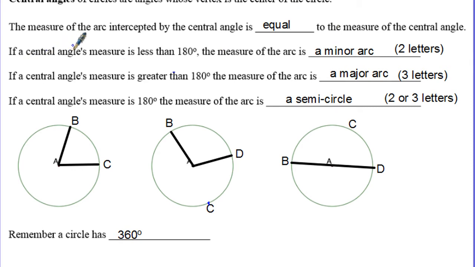We're going to look at three different types of central angles that can create different arcs. If we have an angle measured that's less than 180 degrees, it is called a minor arc. We use two letters to describe that. If a central angle is greater than 180 degrees, then that is called a major arc, using three letters. And an angle with 180 degrees is called a semi-circle, which can use two or three letters to define.